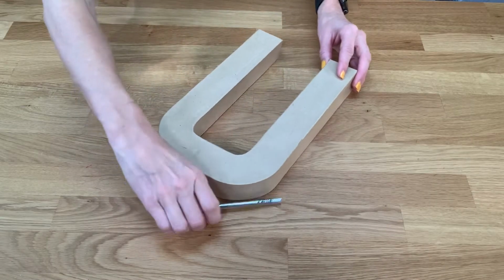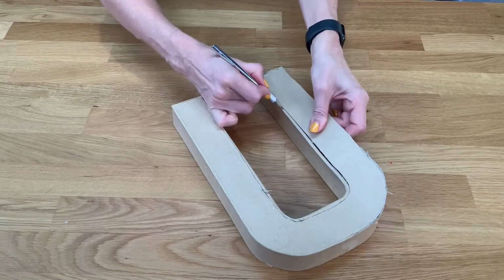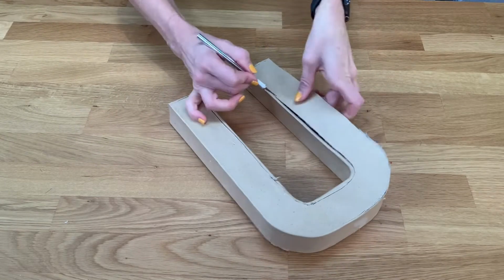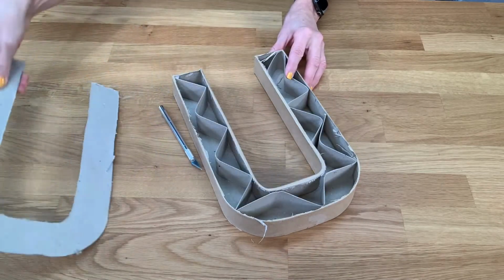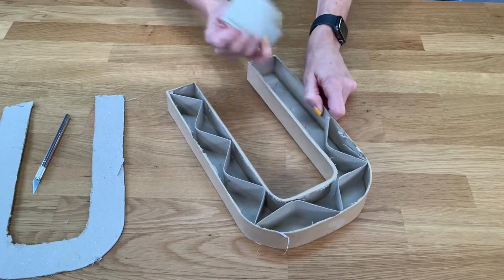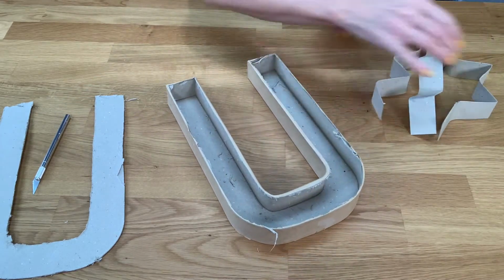First, using your precision carving knife, carefully cut the front side of the letter off. Use slow and precise motion when following the outer edge of the letter to remove the front face. Take out the cardboard stabilizer inside the 3D letter. You should now have a hollow letter.